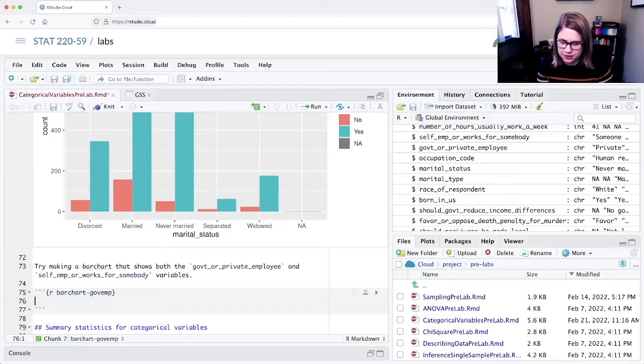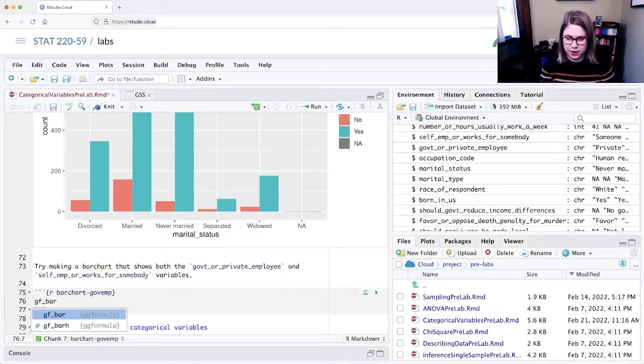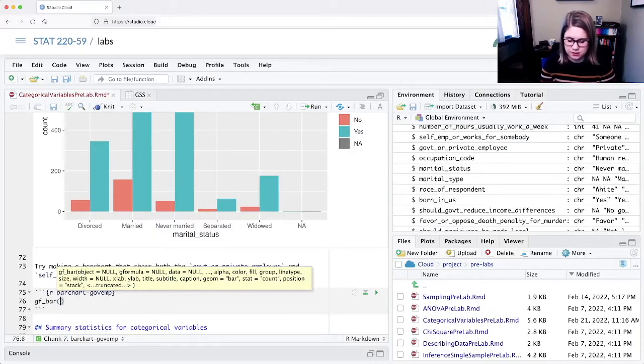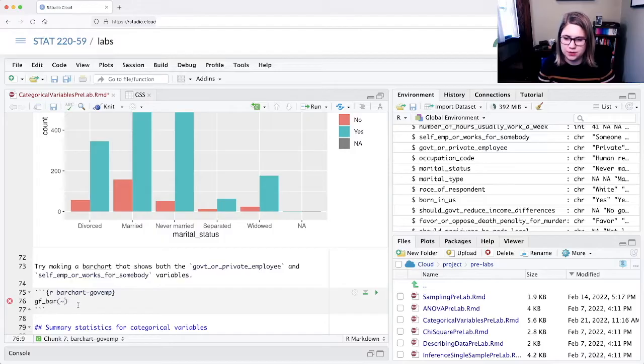So I'm gonna delete that comment. I'm gonna use a gf_bar, parentheses, tilde, and then I could pick either of these variables. I'll just do govt_or_private_employee. One of the annoying things about R is you have to get everything spelled just right.